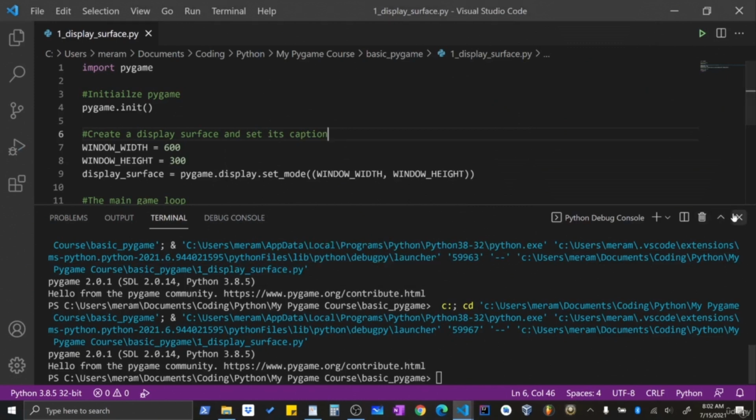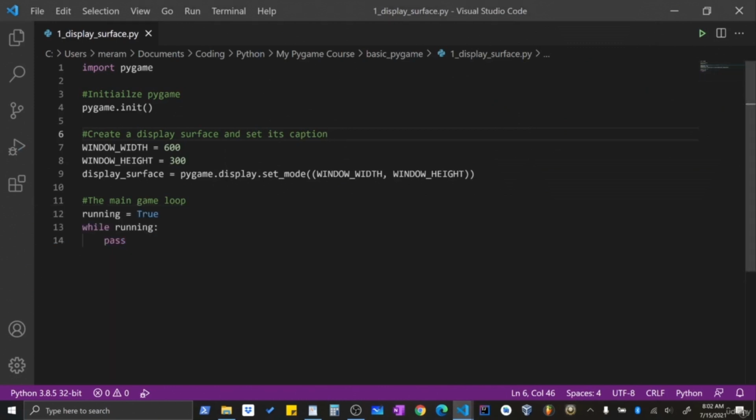And the reason why this is happening is because we're stuck in an infinite loop right here, okay? I need to have some sort of break condition. In particular, whenever the user wants to close the window or press the mouse button at the X that's in our game window. And so any sort of pressing of a mouse button or a keyboard key in Pygame is considered an event. All right, and we can get a list of all of the current events by calling pygame.event.get.